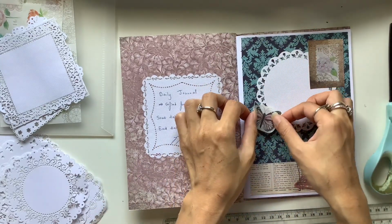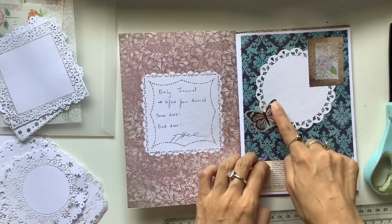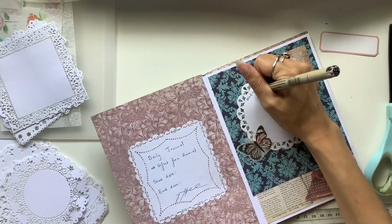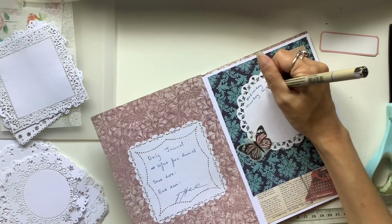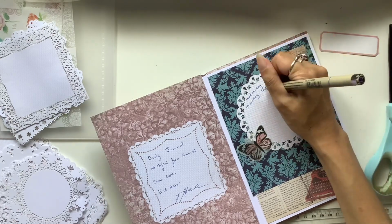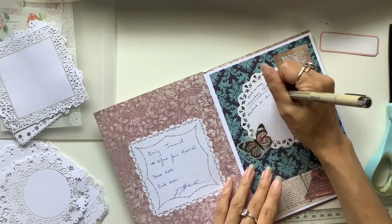And I've taken to actually writing a list of prompts that I want to do in my fancier journal. My daily journal is just kind of random and I don't care how it looks. But in my better journal, I want to have these really pretty layouts where everything goes together and everything has a theme. And I just record the special things. So that's one of the things on that prompt list for that special journal.